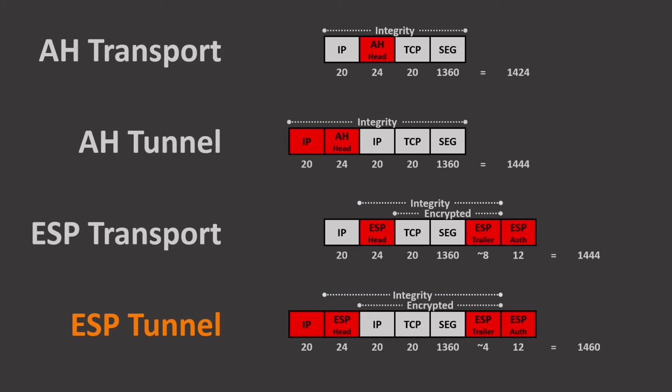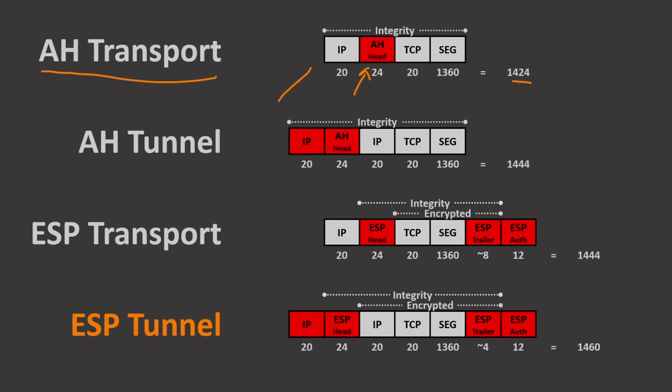So I just want to go through these so you see how they work and how they're affected by NAT. So if we're talking about authenticated header, transport, you'll notice something. It adds one header, so the white is the original packet and the red is what's added. So authenticated header adds one header of 24 bytes. So if you had a 1400 byte packet, it now just increased to 1424. But the integrity check spans the entire packet.